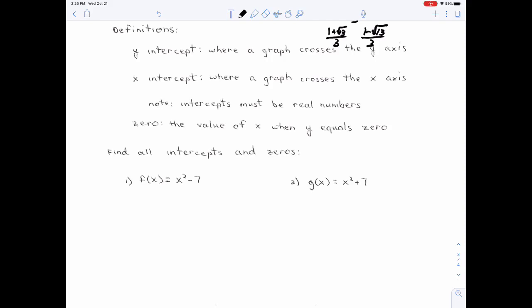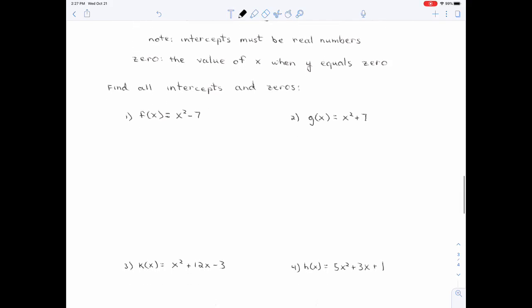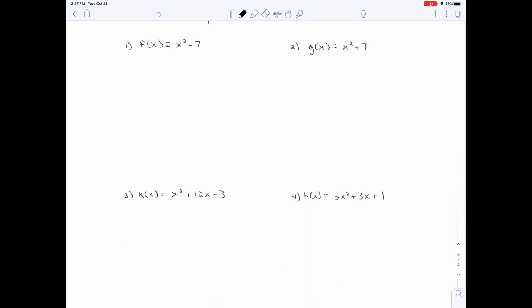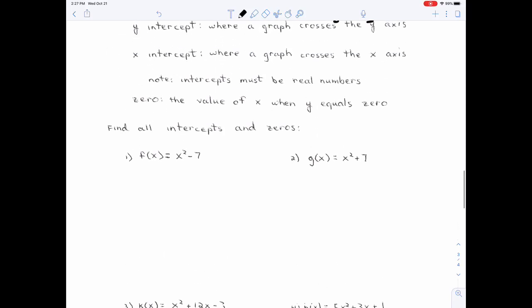Now, why am I mentioning this? I've defined before, but I imagine pretty quickly, what a zero is. It's the value of x when y is 0 or equals 0. Now, that sounds an awful lot like the definition of an x-intercept, but it's not. Finding the value of x when y equals 0 is the way you find the x-intercept. Okay? Seems like a small technicality, and I guess you could say it probably is. But let me show you why it makes a difference. And I'm going to keep it for a fairly simple problem. I want to find, several simple problems. I want to find all intercepts and the zeros.